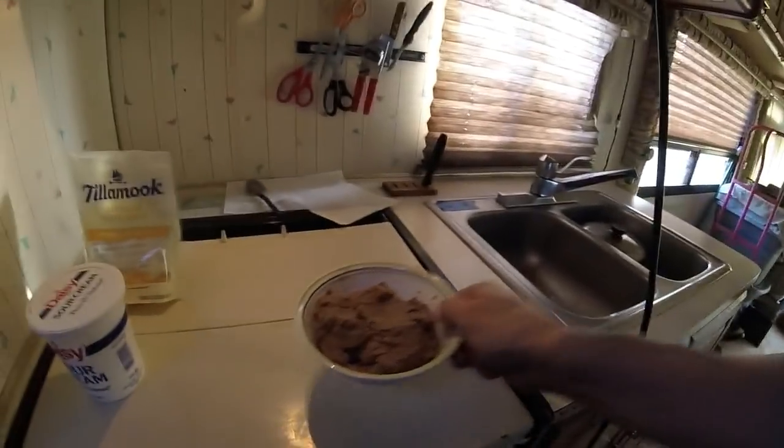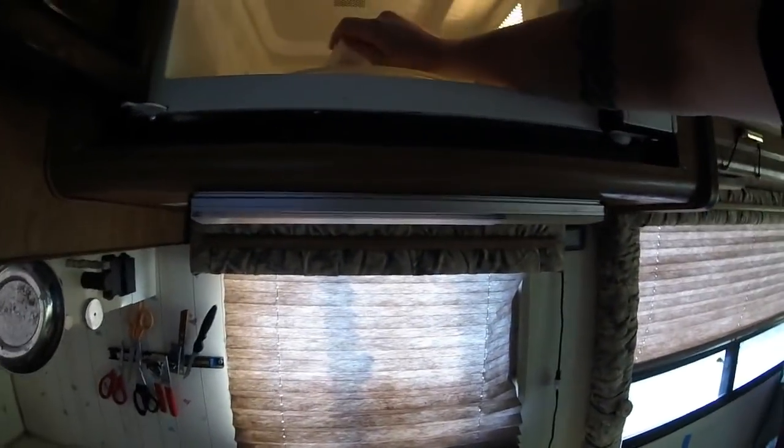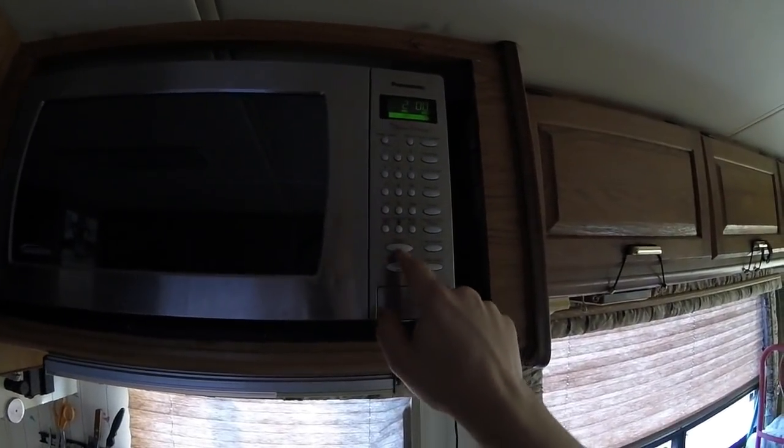Cheddar on there, and use up the rest of my sour cream. Done the last of my last two tortilla shells too, so it all worked out pretty good for lunch. Tried it full. Let's see what happens.